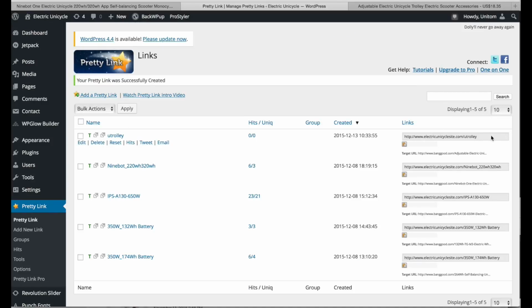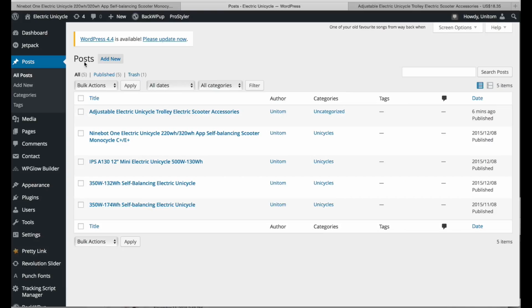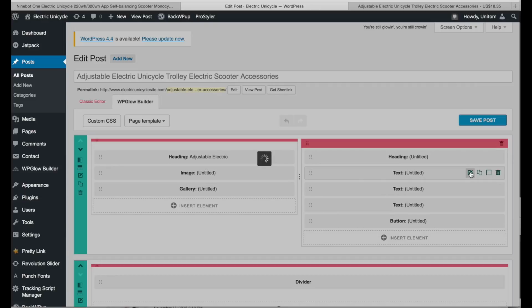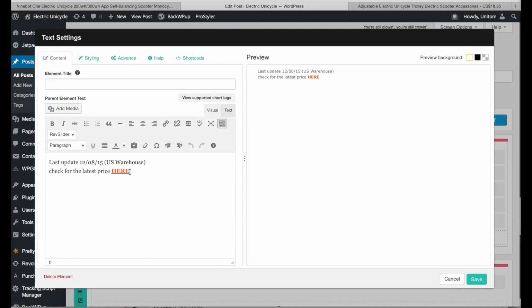Okay, so this time I'm just grabbing this link, and that's gonna be my affiliated link, because I have a counter already built in also, so I'm gonna know exactly how many hits I'm getting. That's the good thing about it. So let's go back to our post. We wanted to add this under the word here, the small orange word here.